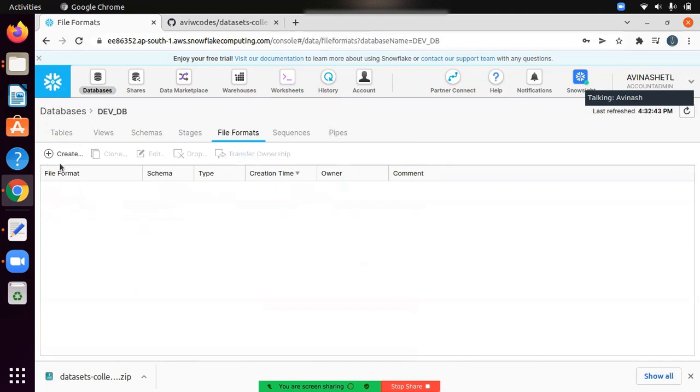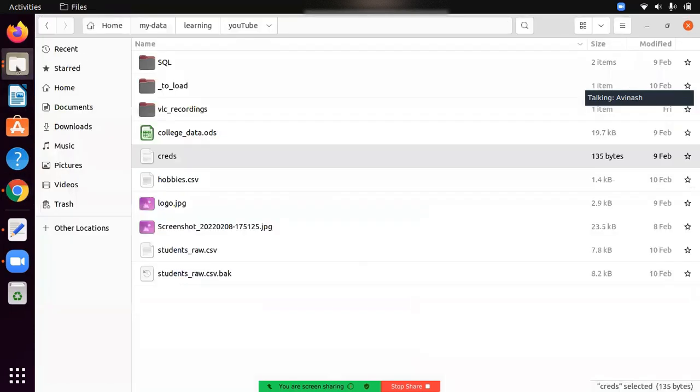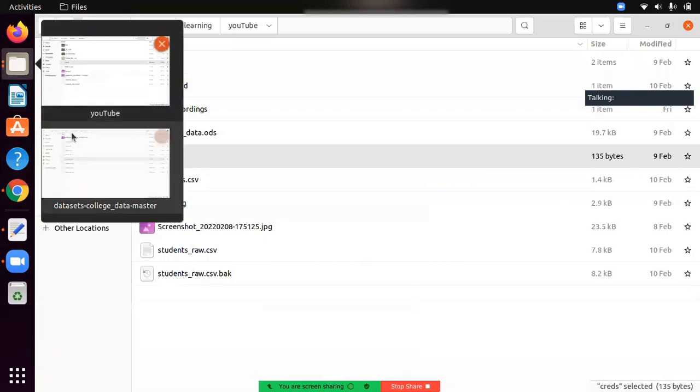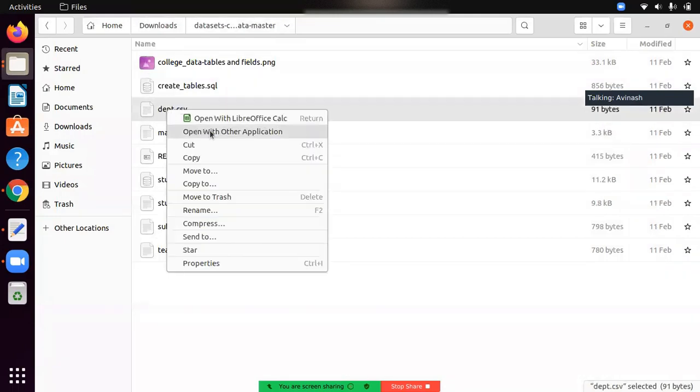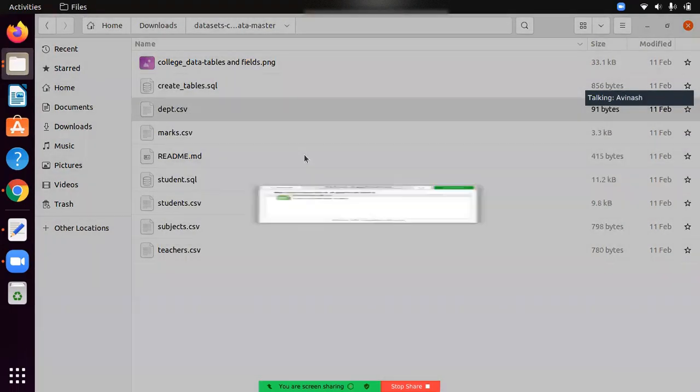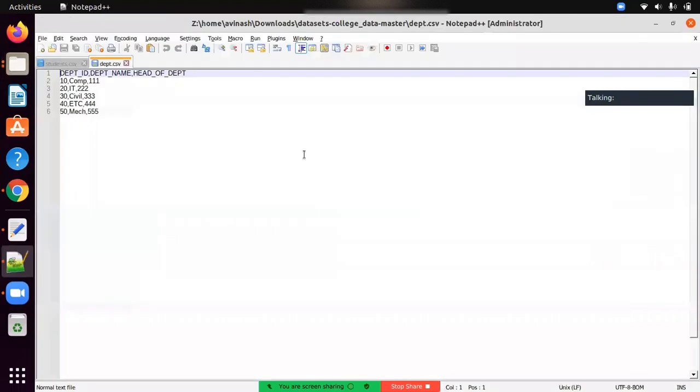Inside the CSV files we have the delimiter, that is comma. Let me show that. Let me open the file in Notepad. Here the fields are separated by commas.